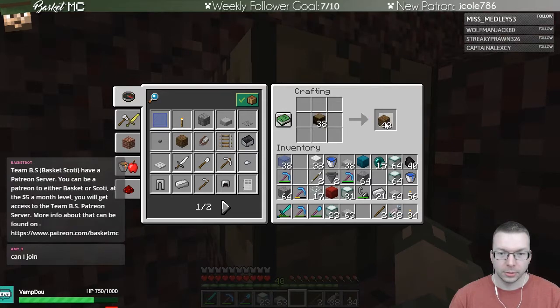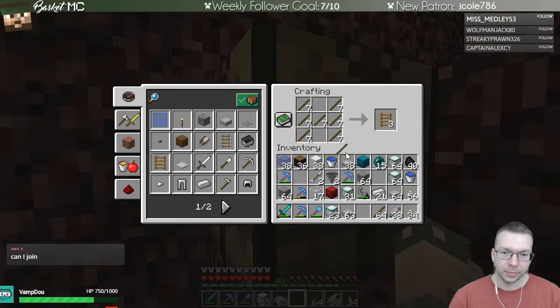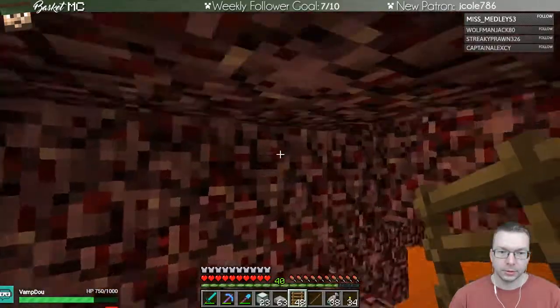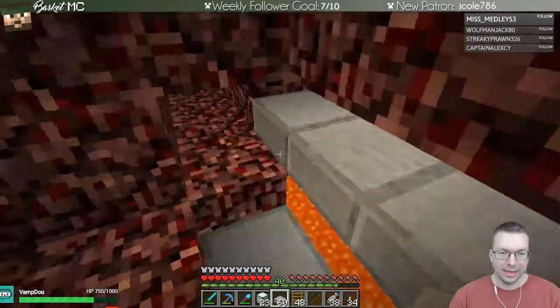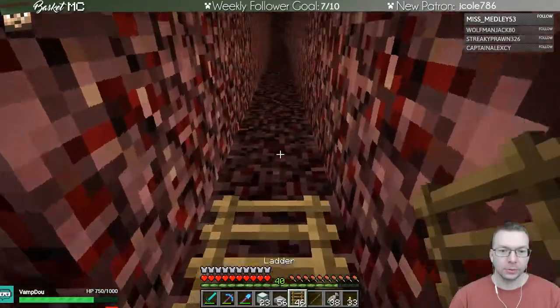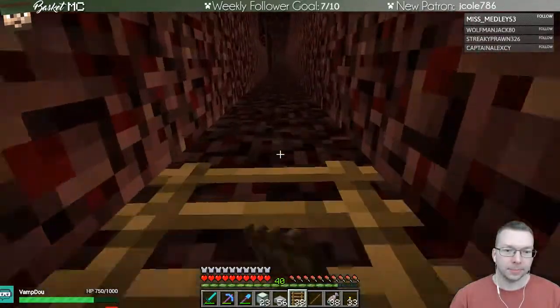It would be the... let's make a bunch of ladders. I should have grabbed ladders. I didn't think about it. Alright. So we want to be careful of... I don't really want the nether to be right there. So let's do that. Then we'll build a ladder going up. Just a service ladder, so we can get up to the top.